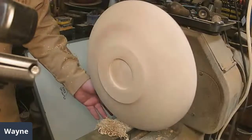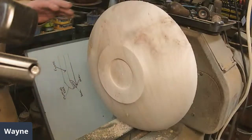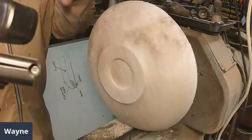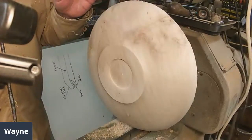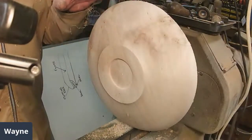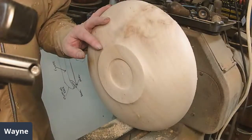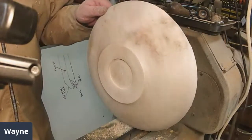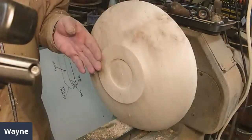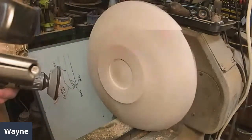Well, like I said, Nick, in answer to what you just said there, a lot of people actually, as a preference, use the scraper after the bowl gouge to actually get that finishing cut. And with the scrapers these days, especially with the negative rake scrapers that you get these days, you can get an absolutely tremendous cut with a negative rake scraper. It's just like I said, I prefer not to use them. And it's just a personal preference.